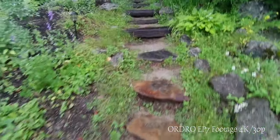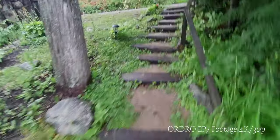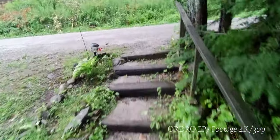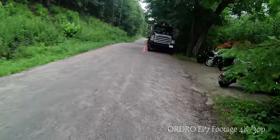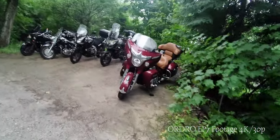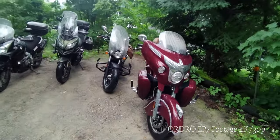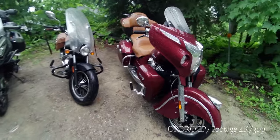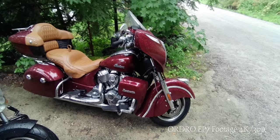Alright, you guys can see where we parked the bikes last night. It was so rainy yesterday when we came here, and I'm pretty sure it's supposed to rain today and tomorrow. And if it does, I'm not 100% sure how my pants are going to dry — we don't have a dryer or anything here. So here's the bikes, looking all good. My friend Shawn's new bike — Indian. Indian.